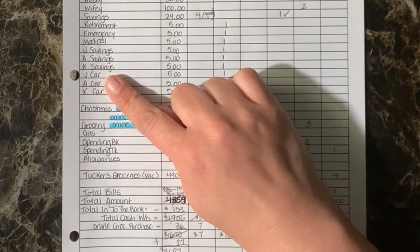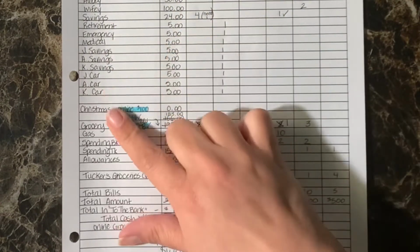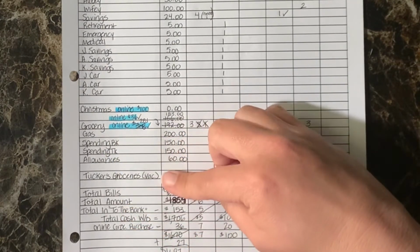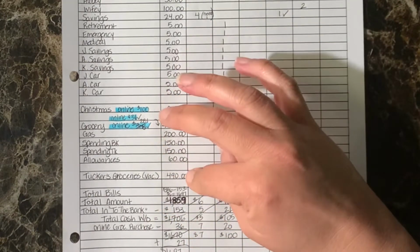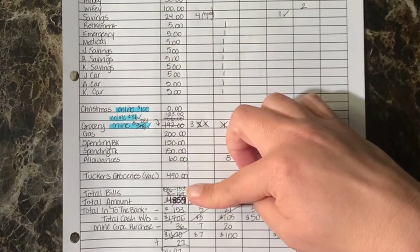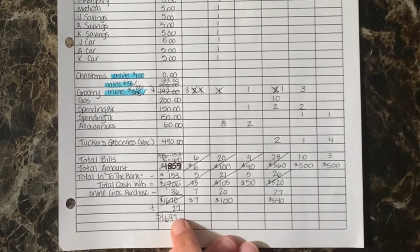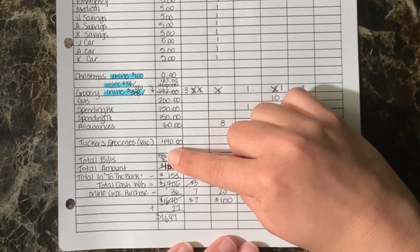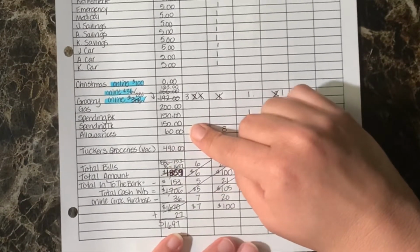Alright, before I begin, just a little overview of what we're going to be stuffing today. These are all of my revolving funds and sinking funds and expenses. There's a little bit of different things. This is actually Christmas from the other couple that's going with us, so I'm holding their money for them. That's for not Christmas. Why did I say Christmas? Vacation. That's going into our vacation folder. But this is the bottom line of what I pulled out. This should be the amount that we are stuffing today, and we'll see if that's correct when I count the money, hopefully.